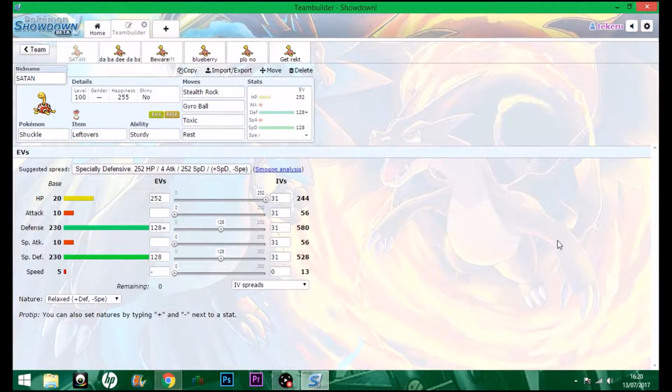But anyway, for this one I've decided to do a Shuckle themed team because I think Shuckle's an interesting Pokemon. It has hardly any attack and special attack, so offensively it's not brilliant, and the speed is just awful. Oh, is that the Chance got 5 attack? I don't know, one of the two anyway.